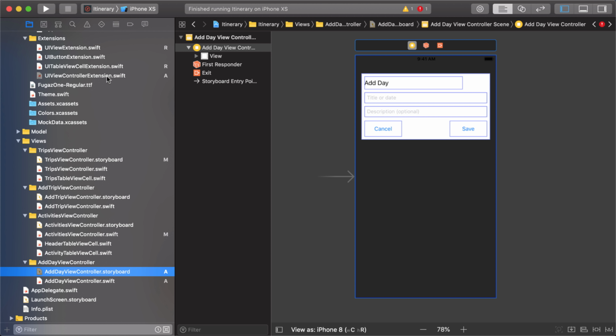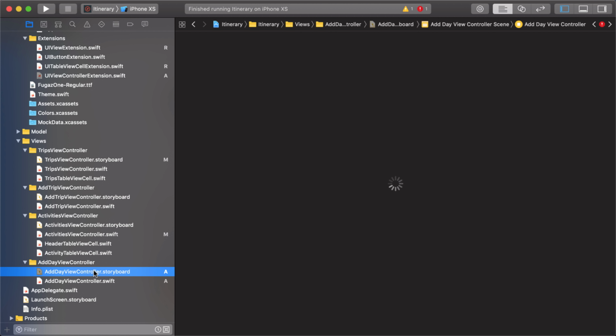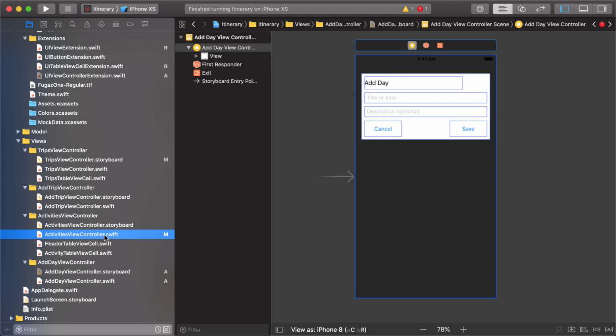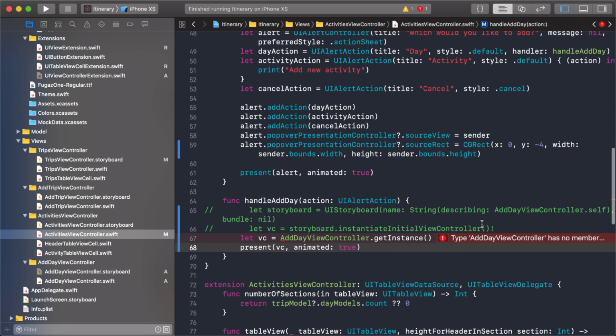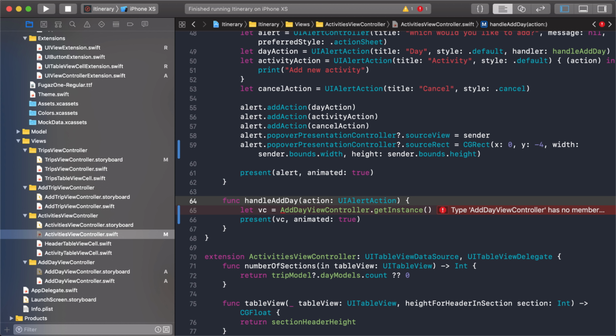So let's take a look at this again. Let me just make sure everything looks fine. Okay, getting the storyboard, instantiating the initial view controller. Yeah, that looks fine. Okay, so let's go into our code. Whoops, wrong place. Here we go. And let's delete this. And let's build it and make sure everything works. Okay, build. Now let's run it just to make sure.